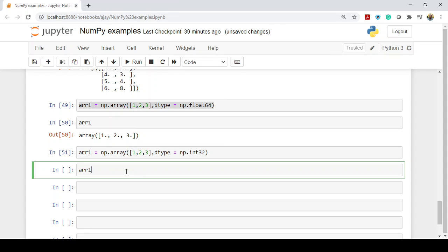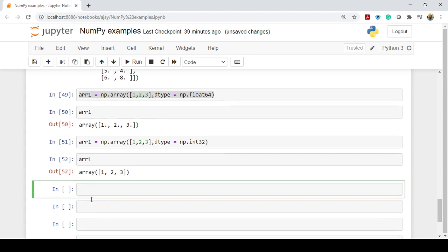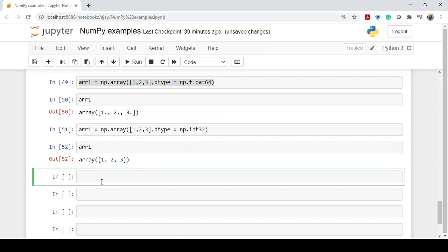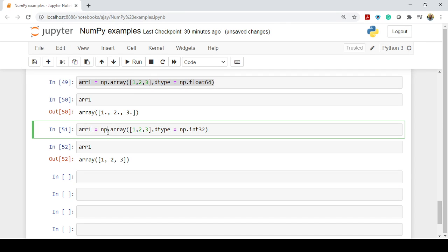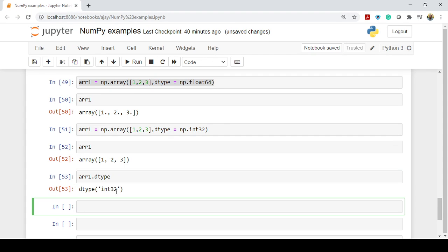ARR1, if you print this thing, you can see that it is an integer array. Then you can do casting also, if you want to convert it into a particular data type. Now it is actually integer type. If you check ARR1.dtype, you can see that it is of integer type.